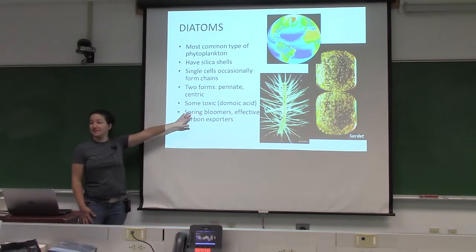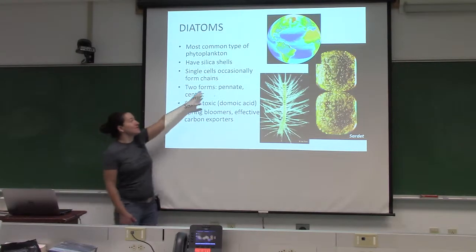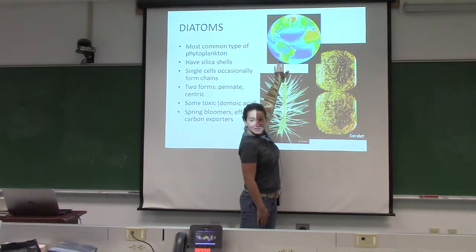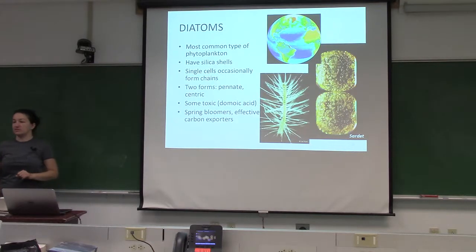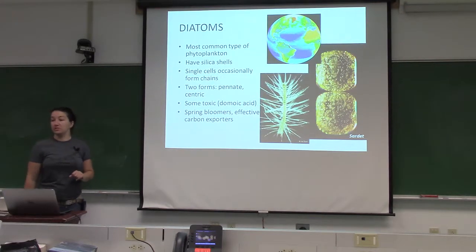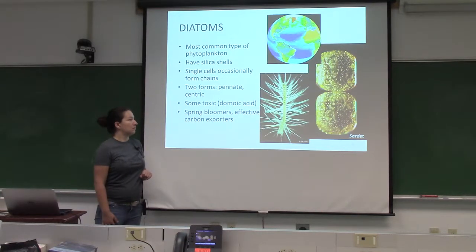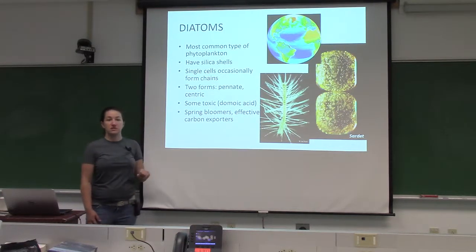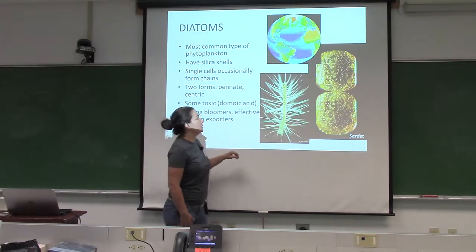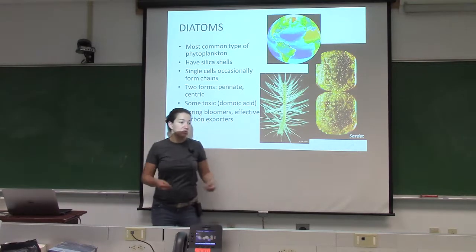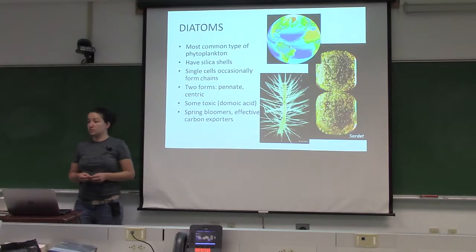The spring bloomers, they're the creatures of the spring. They come first. When you see this image in a salad, you know the spring is there because it's blooming in the North Atlantic. And they're effective carbon exporters. They're really important for the carbon export in the open ocean. Most of the time, what we really want to know, to a first extent, is to differentiate the chlorophyll that is associated with diatoms in the open ocean versus other groups, because that can allow us to really decrease the uncertainties in carbon export from space, because these guys are really effective carbon exporters.